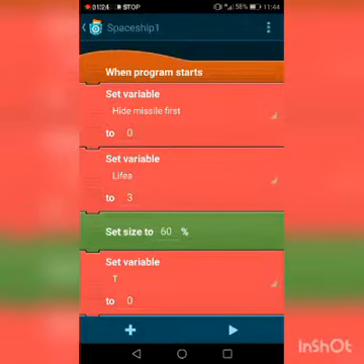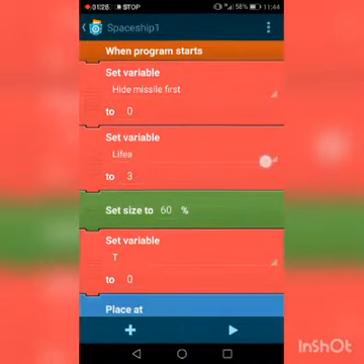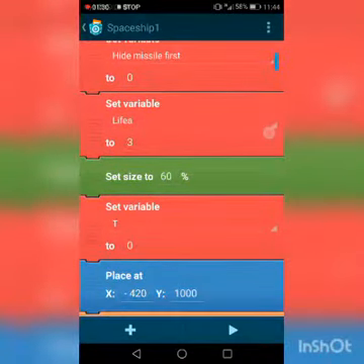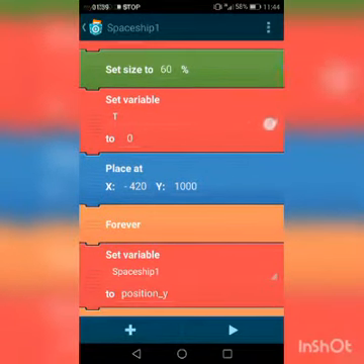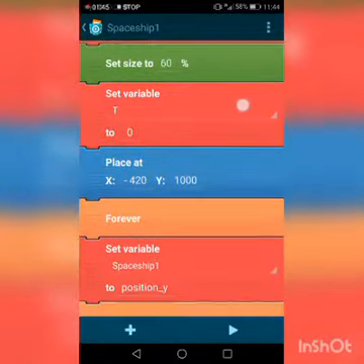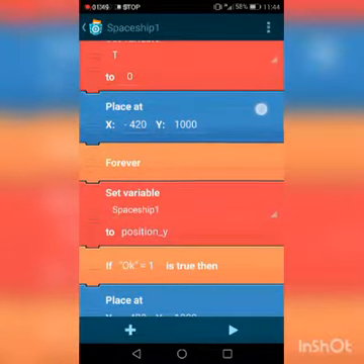Also you have to set your life. I have set my variable life to 3, and then you have to set the size to 60 because it will be too big. Also you have to set variable t. Basically t is the score of your game, so you have to set t to 0.